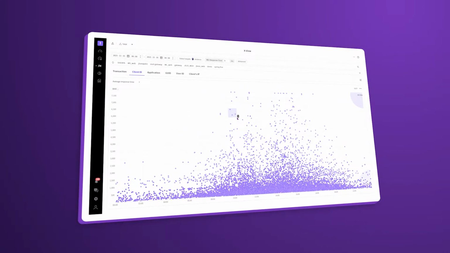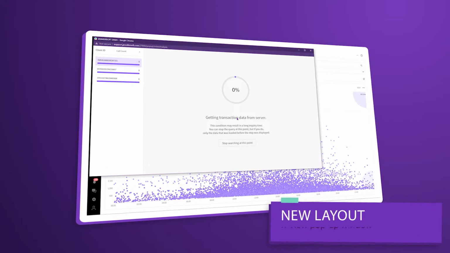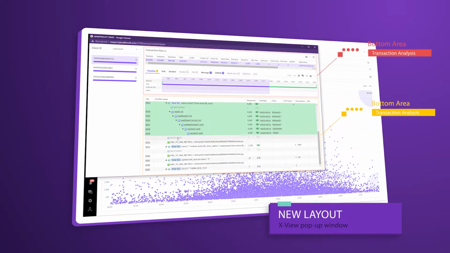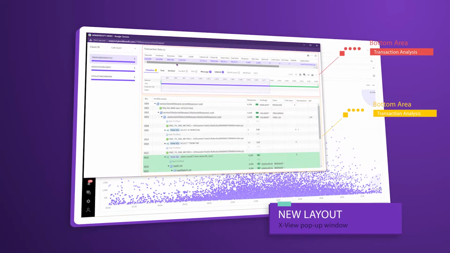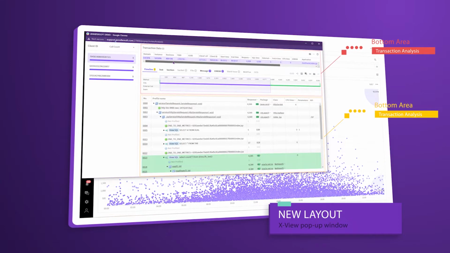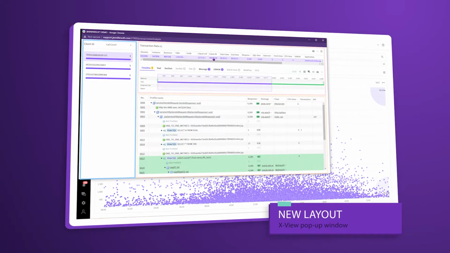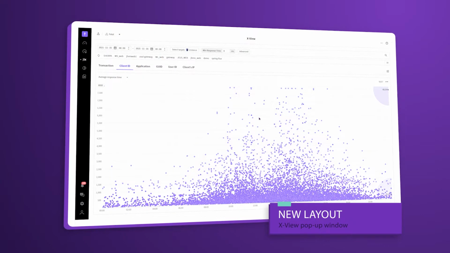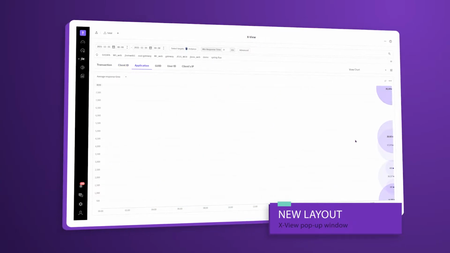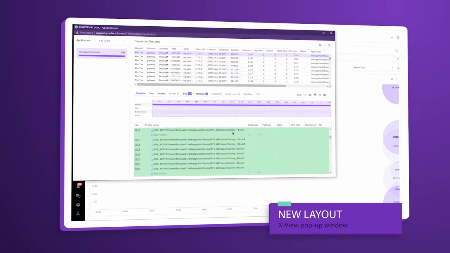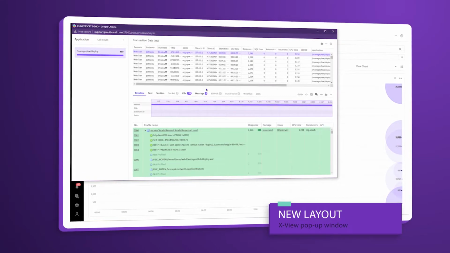So, what about the new X-View pop-up window? Are there any changes? The X-View pop-up screen area is fixed as top-bottom, so that users can view the profile data analysis at a wider angle. The group data viewing area is put as a bar chart in the left side area. In fact, group data is not suitable for displaying with a bar chart as there are too many field types. So, we decided to exclude and hide some field values in a bar chart, unless they are very critical.